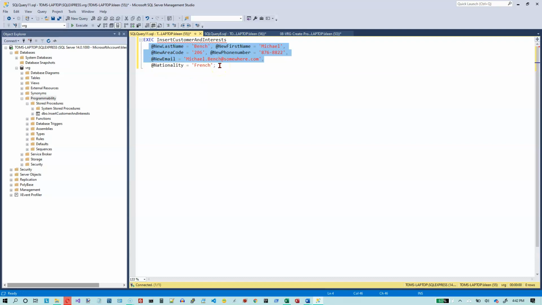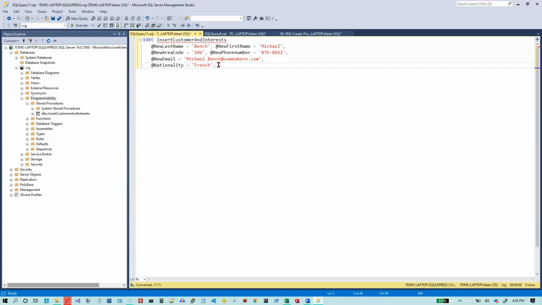So the way that we're going to insert the interests for the customer is we're not going to ask them for names. We're going to ask them for a nationality that they can select. There are 2 French customers in the database, and there are 2 French artists in the database. Right now we have 28 rows in the customer artist intersection table.